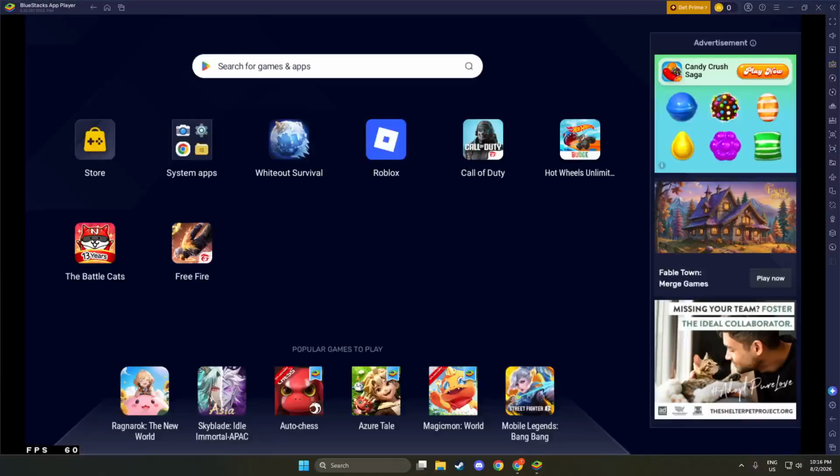In today's video, I'm going to teach you how to update FF in BlueStacks 5. By the end, your Free Fire will be running on the latest version inside the emulator, ready for smoother gameplay and new features. First, open BlueStacks 5. If it is already running, bring its window to the front so it fills your screen.